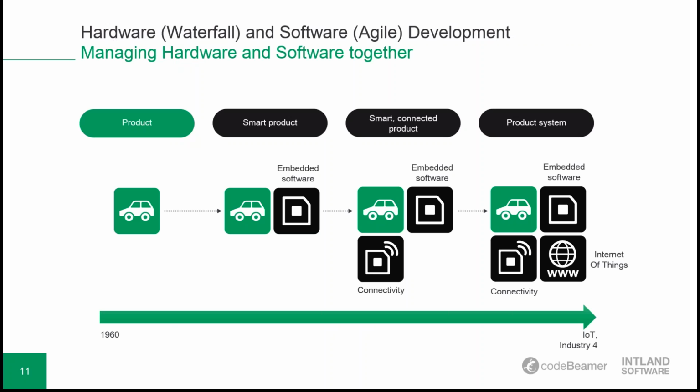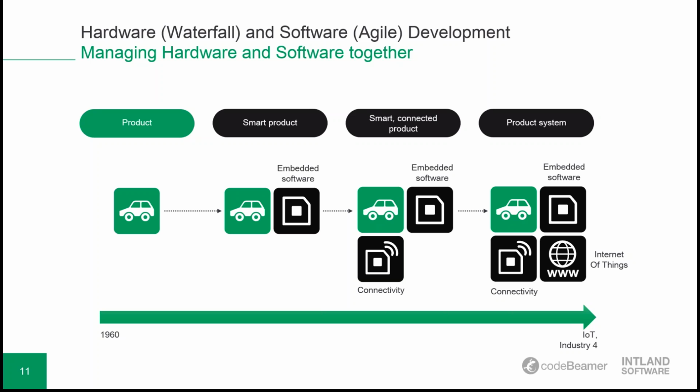So you might wonder why it is important to talk about all this. The simple answer would be because of the increasing product complexity. In the 60s, products used to have just a hardware component, for example, building a car. Later on, products started to become smarter and they started to have software components.